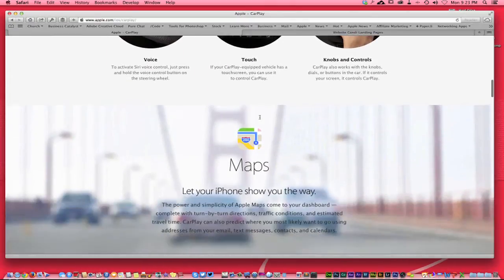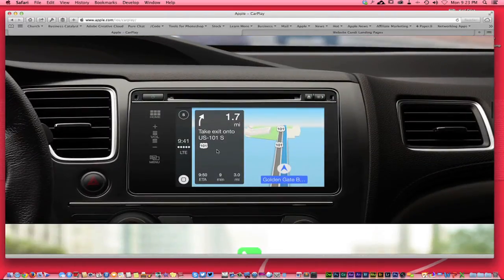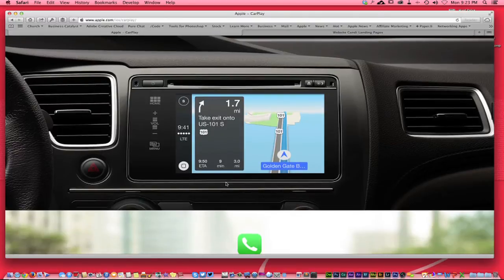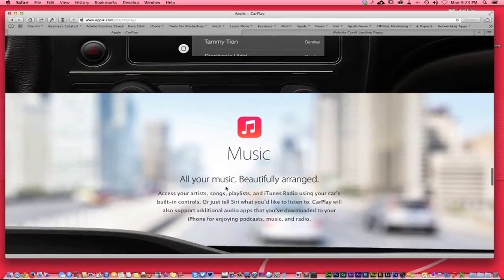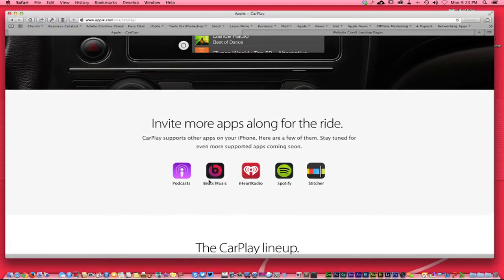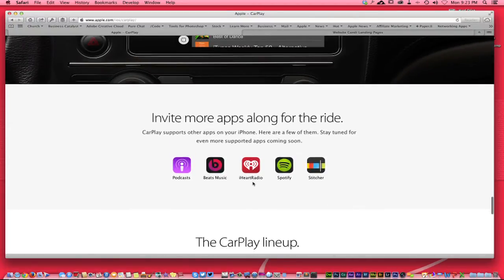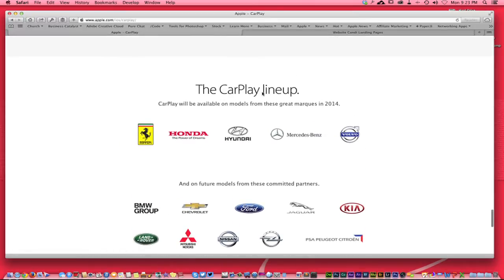Right down here is a little bit more details. You can see a view here. Of course, they had to go get a really epic shot, and it looks like the Golden Gate Bridge there. Could be any type of bridge, I'm not sure. However, actually, it is the Golden Gate Bridge. You can see right here in the navigation on your screen where you can do different things like messages, music, phone. You can see the apps they invited along for the ride that you can also use with it, and then you can see the cars that have already gotten involved in the CarPlay lineup.